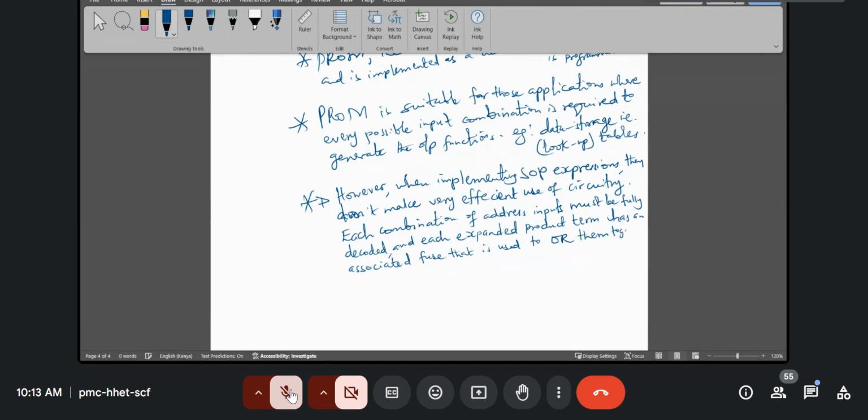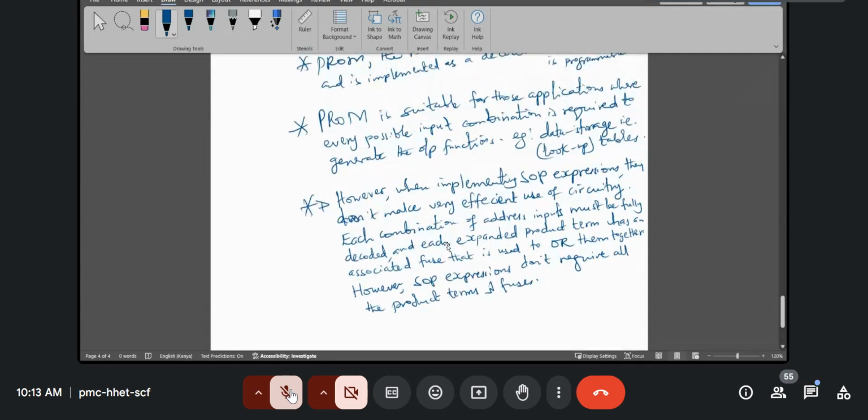And of course, those are the fuses that you either blow or leave intact to OR them together. And that is inefficient because SOP expressions may not require all the product terms and fuses. So I think that is very clear. We don't need to spend much time there.